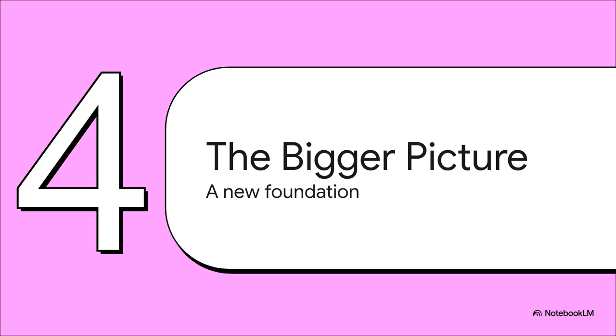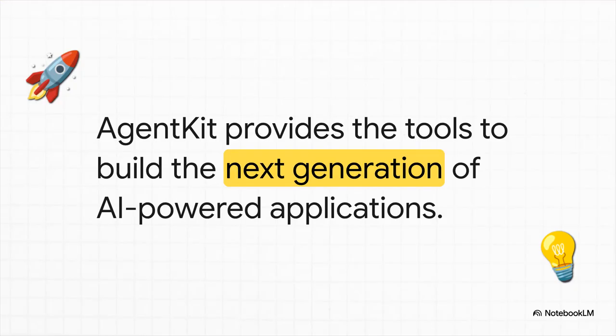So when you zoom out, what does this all really mean for the future? Well, it's super important to see AgentKit as more than just another dev tool. This could be a whole new foundation for how we build AI applications from the ground up. And that's really the key takeaway here. AgentKit is designed to be a launchpad. It gives you the scaffolding so that developers can finally stop wrestling with all the back-end plumbing and start focusing their energy on creating the next wave of truly useful, truly intelligent applications.